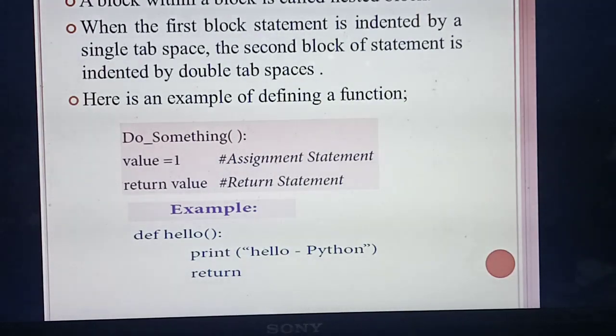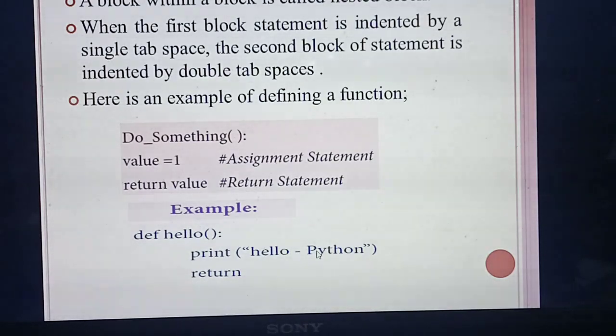Okay, students, listen carefully. One example they are giving: do_something. This is the function name. They are simply defining one function with a name. Inside that they are giving one value. If you are giving a return value, you will get that value as output. See the example: as you have already studied, a function starts with the keyword def followed by the function name. Here, def and the function name they are giving is hello(). Then it ends with a colon. Then inside that, see how much space it automatically leaves, giving the statement print(). Inside print they are giving Hello Python. Then it ends with a return statement. So what output will you get, students? Hello Python. Understood, students?